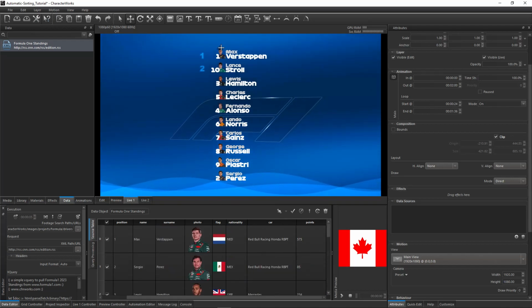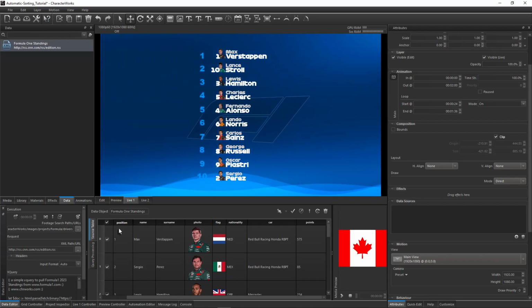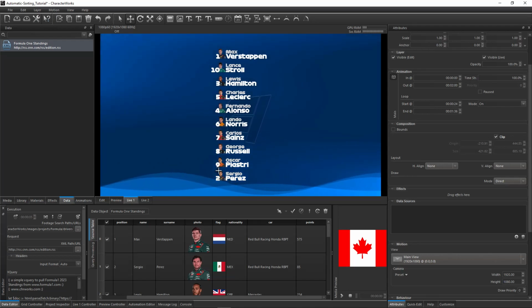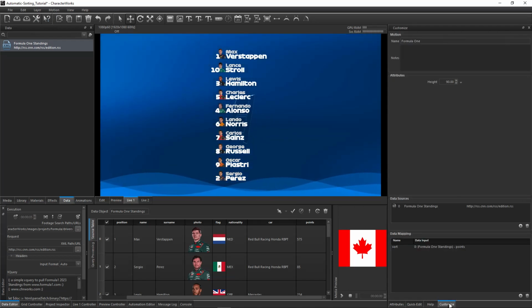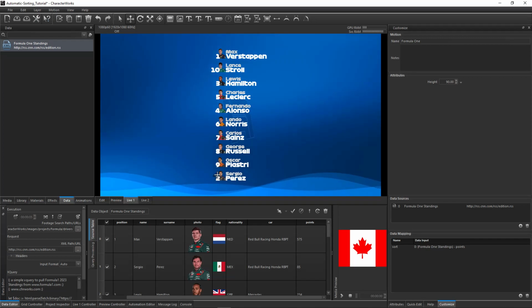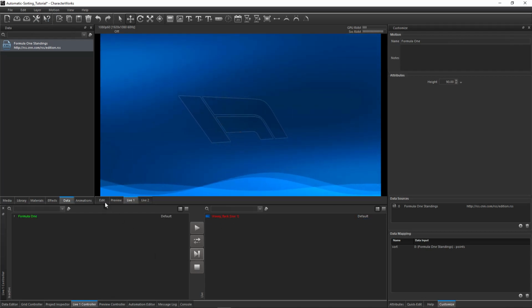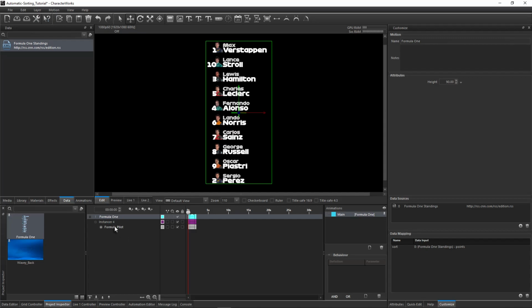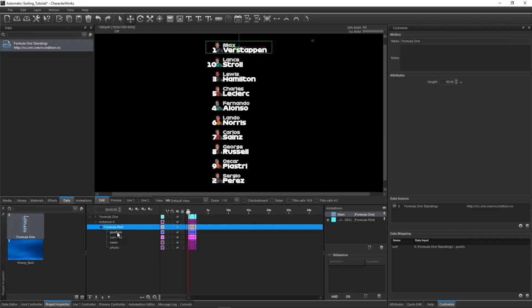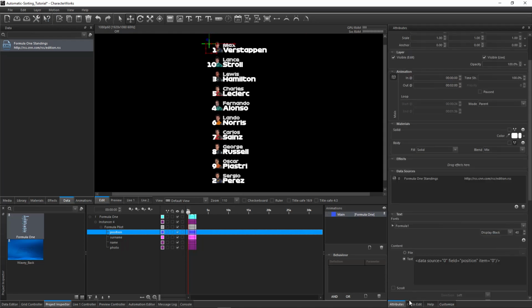You may have noticed that, despite changes in ranking, the actual position number displayed does not change. This is because the position field has remained constant since we did not enter the correct position number as we modified the points field manually. Usually, we can expect the external data source to provide a position number that is consistent with the points value, so there won't be a problem. Yet, it is possible that the data source will not provide a position number for the sort field that we would like to use. One possible solution for this issue is provided by CWML, where we let CharacterWorks compute the rank to be displayed for us.